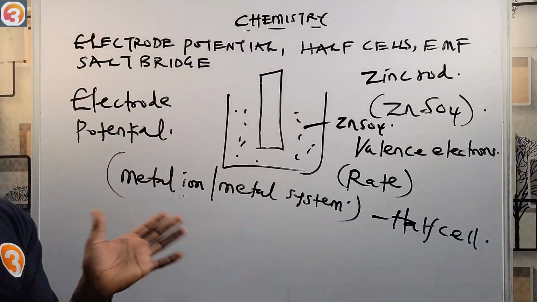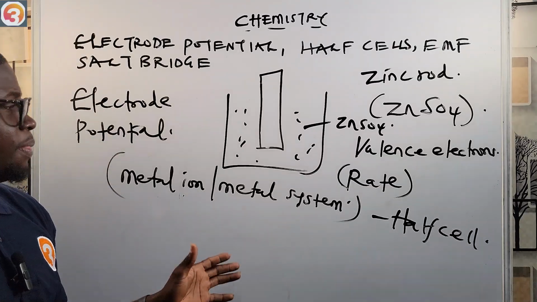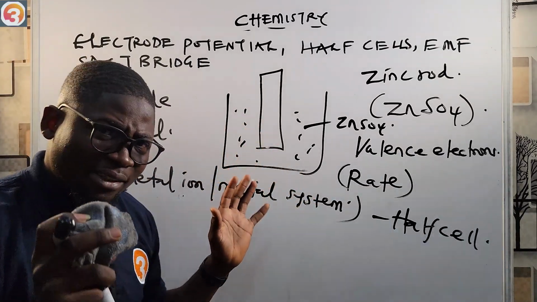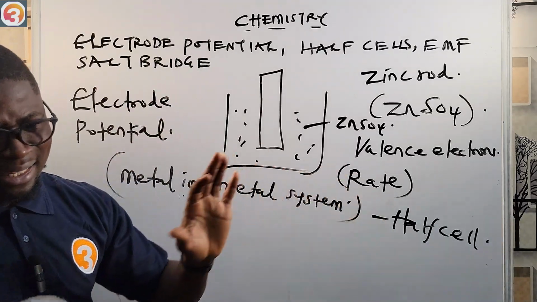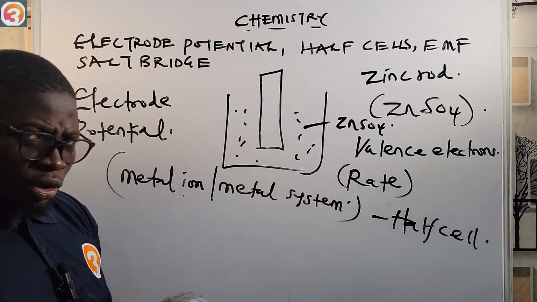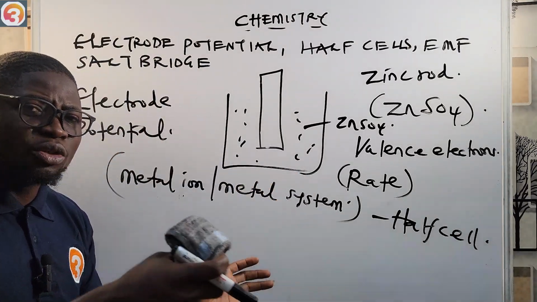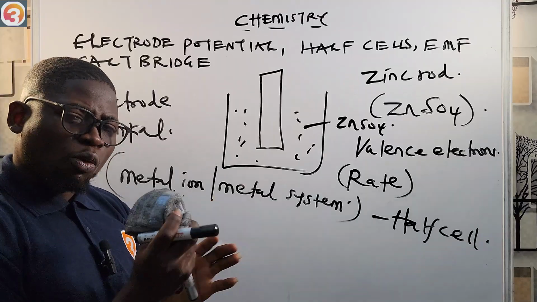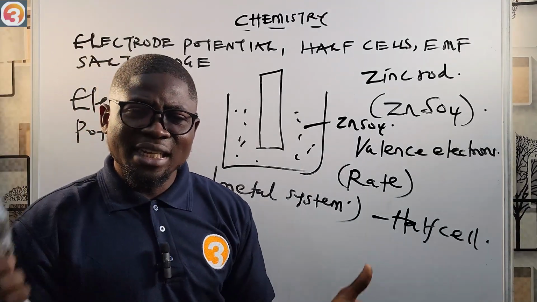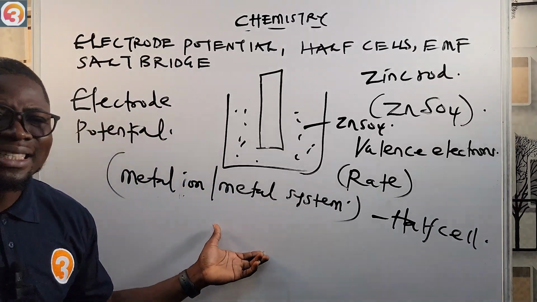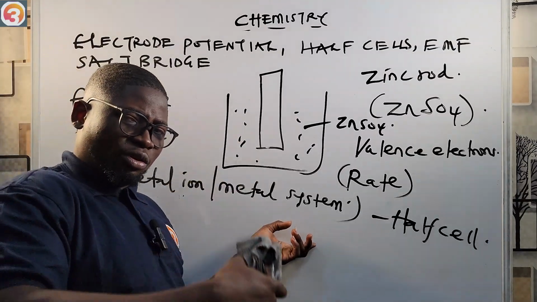Now you see two processes which constitute a reversible reaction. Like I said, they do not occur at the same time or at the same rate. Thus, one of the metal rod and the solution of the salt becomes positive, while the other becomes negative. Because we now have positive and negative, a potential difference is set up between the metal rod and the solution of the salt.